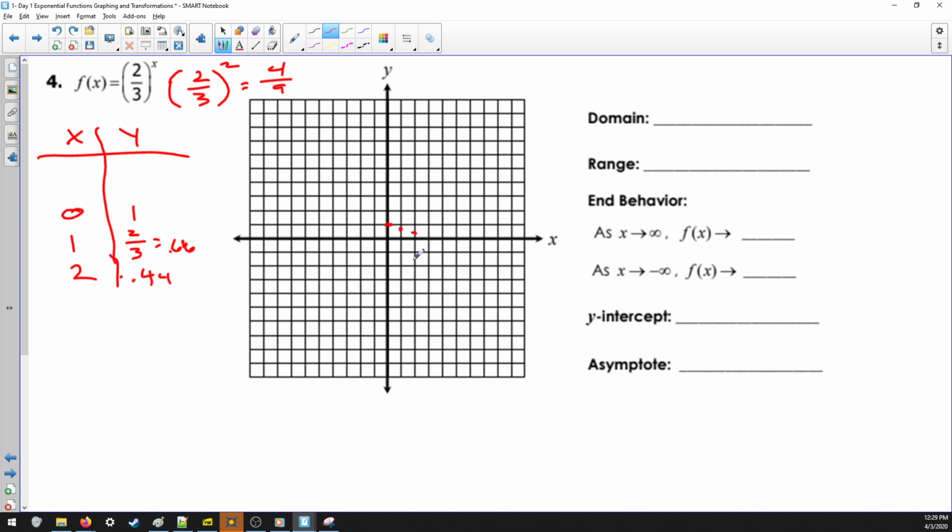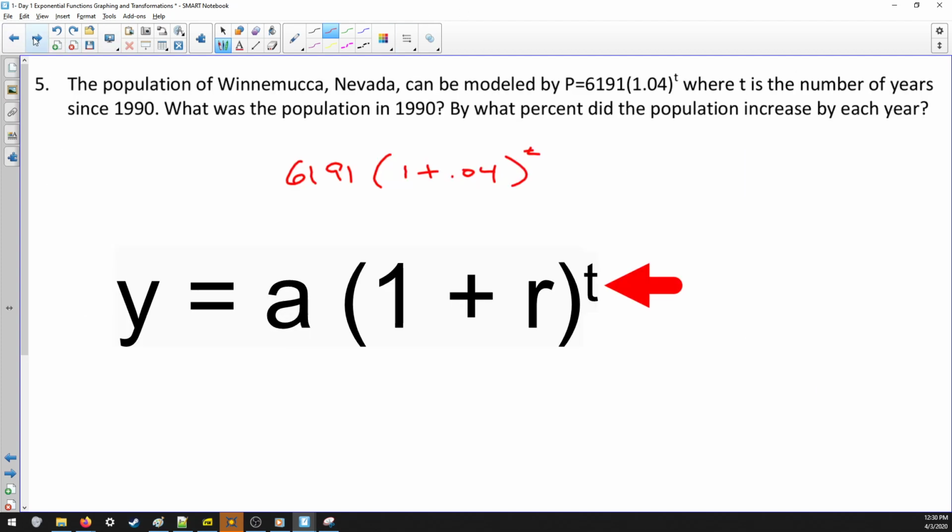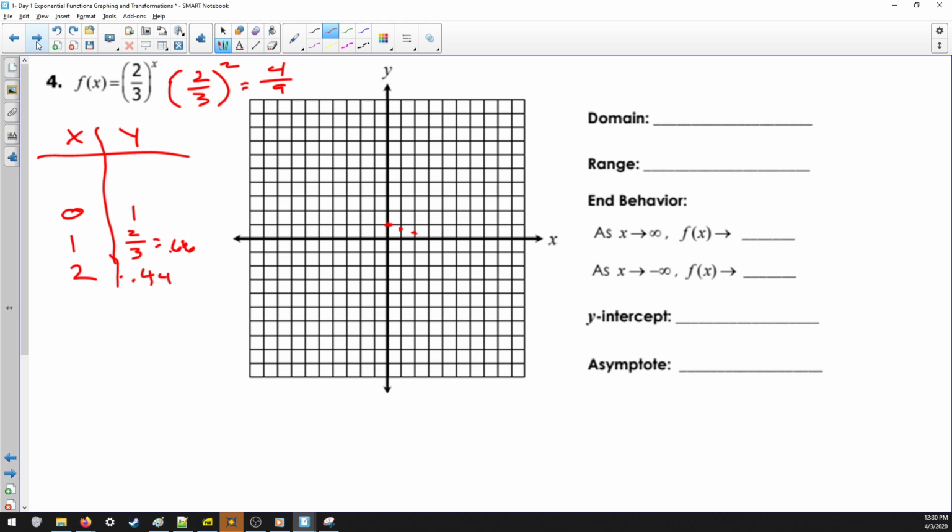So what you can see is that this is really not enough points for me to see this picture, right? This flat end that shoots up, right? I'm starting to see maybe where it's flattening, but I'm not seeing any of the shoot up. So what I'm going to do is plug in a couple of negative numbers, and we're going to see what happens. So let's plug in -1.